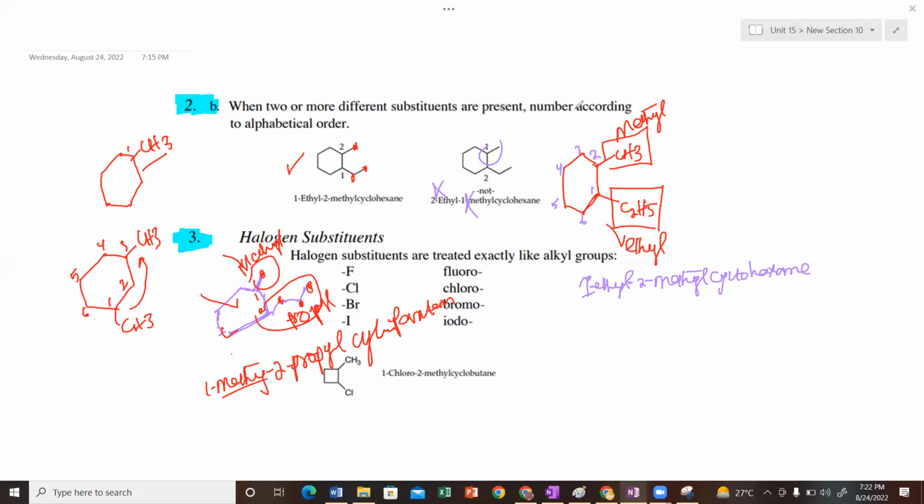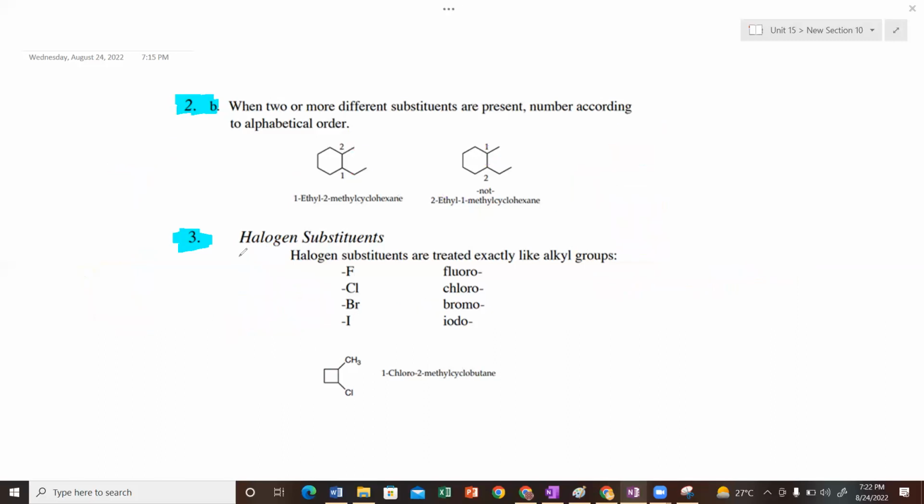Okay, let us move towards rule number 3. Rule number 3 is going to tell us about substituents if they are halogens. If fluorine is present, we were used to writing fluoro, chloro, bromo. In the normal nomenclature of open chain or aliphatic compounds, we follow the same pattern over here. So here we have one structure with a 4-member chain, that is butane, and 2 substitutions are there, CH3 and Cl.